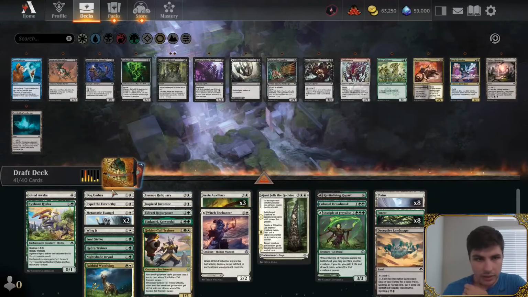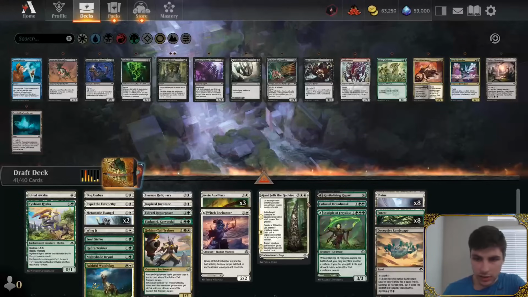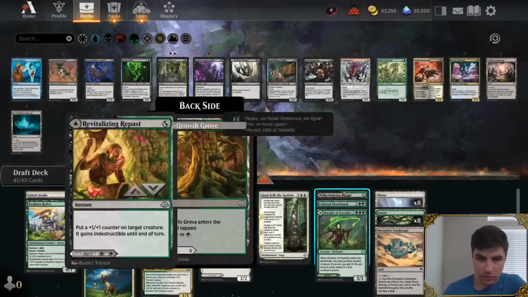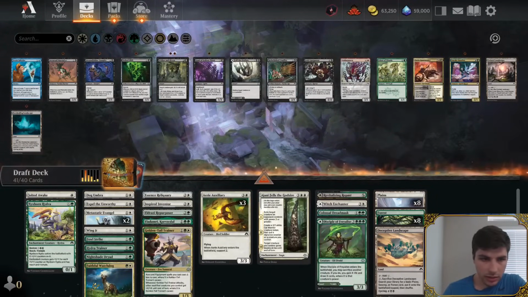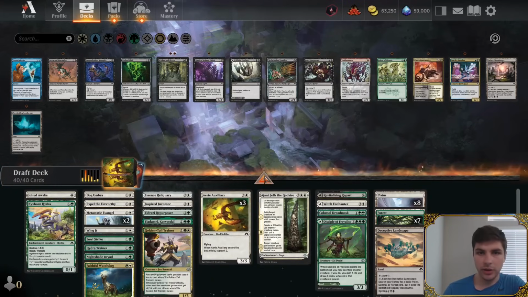And I'm going to cut a land, because I think I have the extra room for the spell. My colors are mostly white, so I can cut a green land, especially because I have these 2 green lands that can also be played as green, so I'm going to cut this. And I think this is going to be good, and I'm excited to try it out and see how it does, making the Area Auxiliary our artwork.